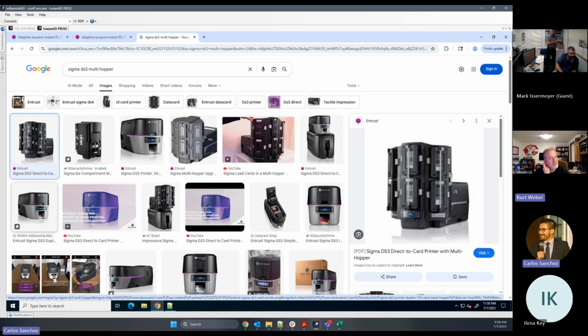I would stick to 25 cards because of our input hopper limit. This would be the additional one, so you have 6 hoppers. But I've shown this to clients and they're like, no, no, no, that's full crazy on print. I just want something right in the middle, maybe 50, 75, 100. I think there was one campus that was looking into these, and I never heard anything after that. I've seen them in action, they're great, but that's credit card printing, debit card printing.